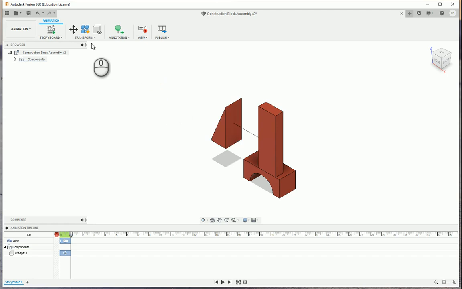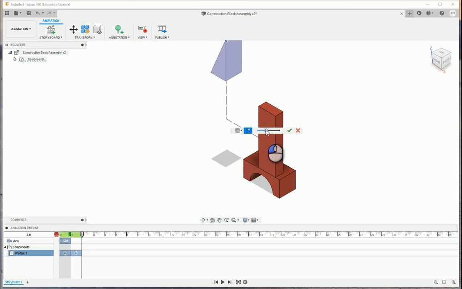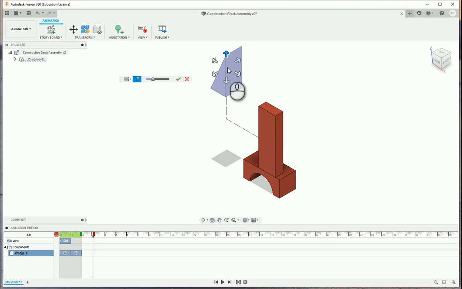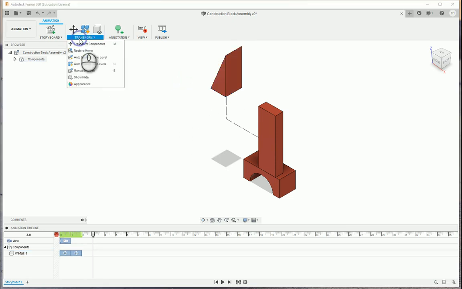I really like the manual explode method, so I'm going to choose my part, choose to go in the vertical direction, and make sure that trail line visibility is open. Even though this slider is in the middle, if you go backward, you'll see it will almost reset itself. So there's the movement we'll have, green check mark. I'm going to run manual explode again. This was highlighted, so I'm going to hit X and deselect in the white space.